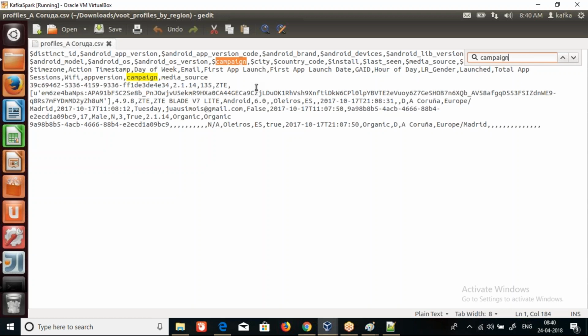Now you have to remove that from your header. You have to remove these special characters. Some have special characters, some do not. Now the problem arises when you remove special characters. Let's say I remove the special character now.